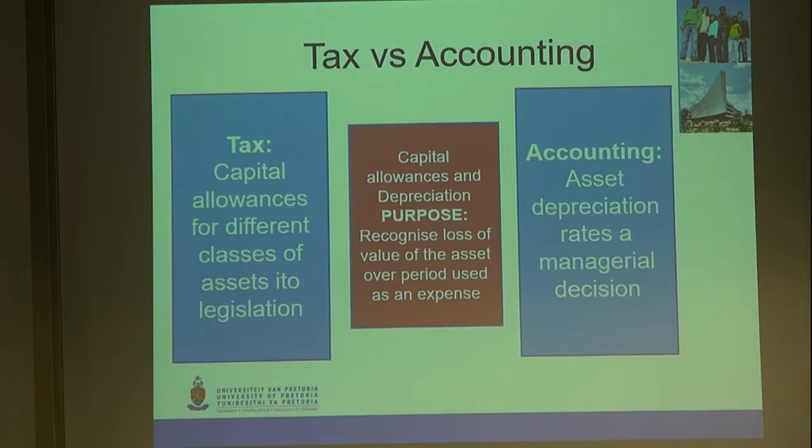Okay, but for our purposes, we're just looking at the tax rules, but both of them are working on the same principle. They are looking at what is the life of the asset, and we are writing it off over the life of the asset. Okay, so the important thing there is we are writing it off over the useful life of the asset as we use the asset. So all of our capital allowances, we are going to write off from the day that we start using the asset.